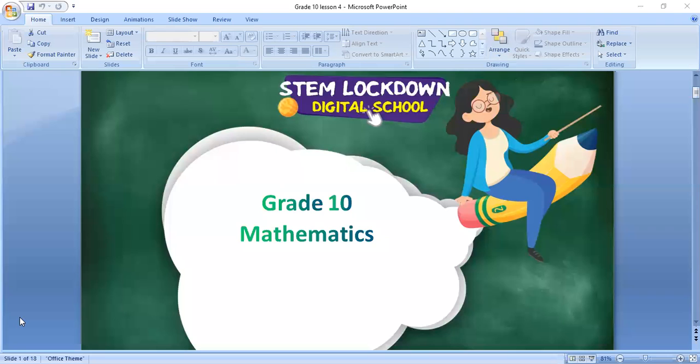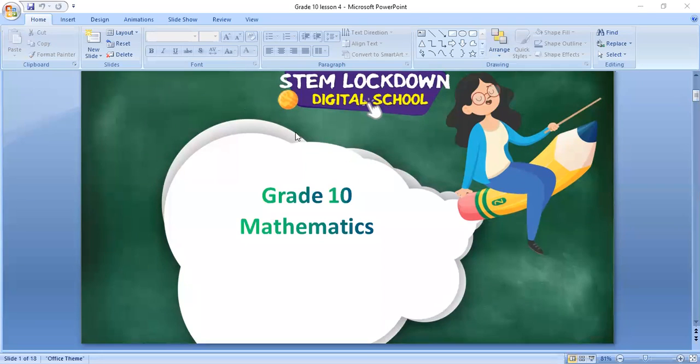This afternoon we're carrying on with our mathematics lesson. We're going to carry on with our trigonometry class, as we have started a few lessons before now. Today we'll be looking at angles on the Cartesian plane.